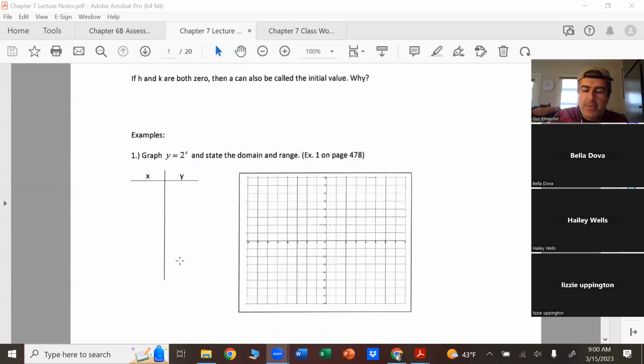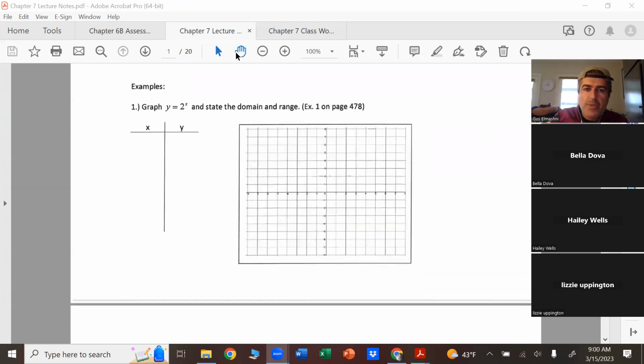So we're going to start very basic with examples 1 and 2. So y equals 2 to the x. Whenever you just start doing a graph, and this is growth, by the way, it's always good to do a table and plug in some easy numbers for x, like say 0, 1, and 2. But let's do some negative numbers also, just to see what happens.